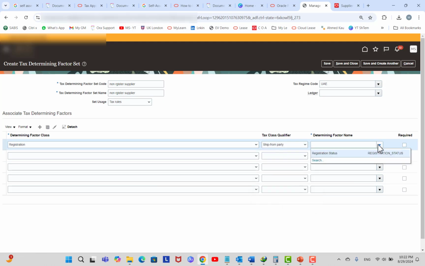What is the determining factor name? Registration status. Because I selected registration, there is only the determining factor set name registration status. In which part I will put registration status foreign, registration status not registered, in the second part as a tax condition set. If I define this, save and close.